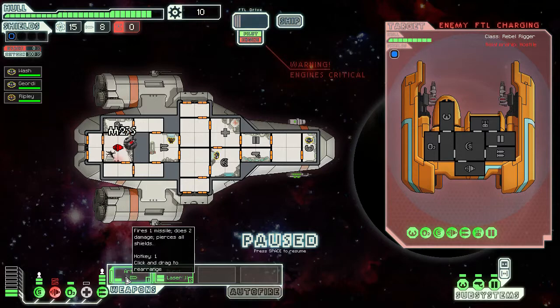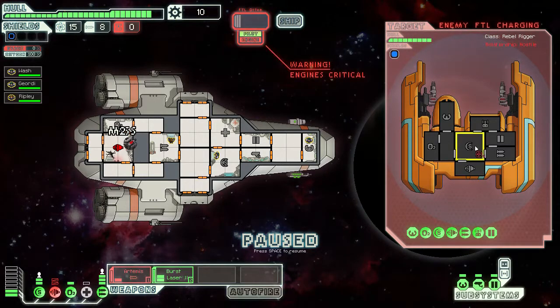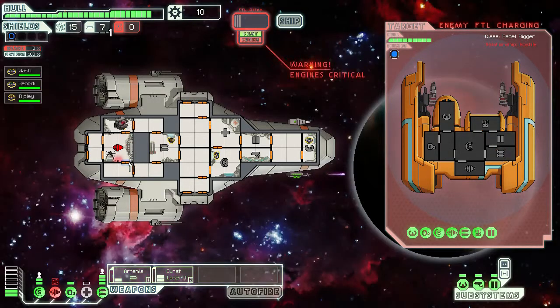So, our Artemis missile will cut through any shields and directly smash into whatever we point it at. So, let's take his weapons offline, because those are really a problem. And our burst laser will be absorbed by 1 shield, which he has, but this burst laser fires 3 shots, you know, in a burst. So 2 of them should be able to get through, and let's target his drone control, because that guy's going to be very annoying. Alright, unpause.